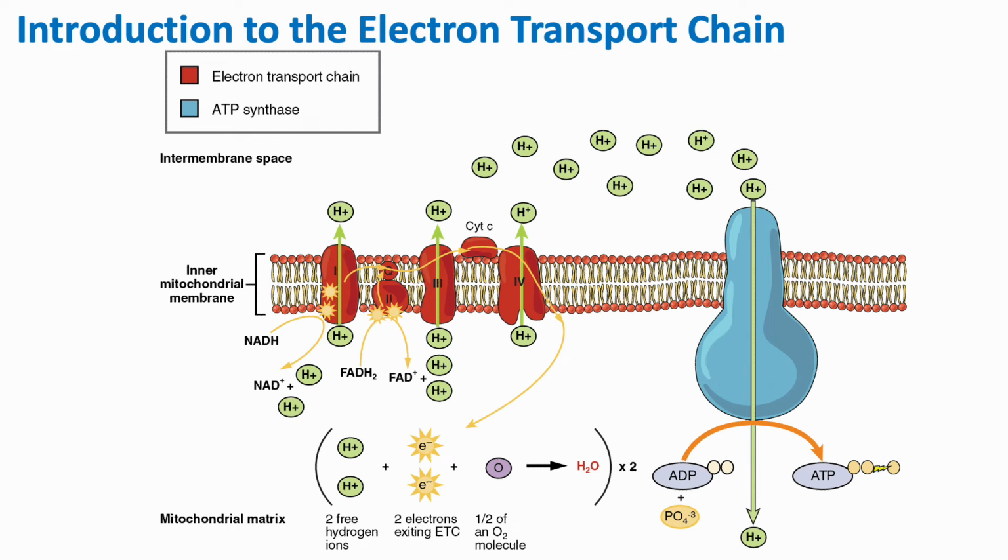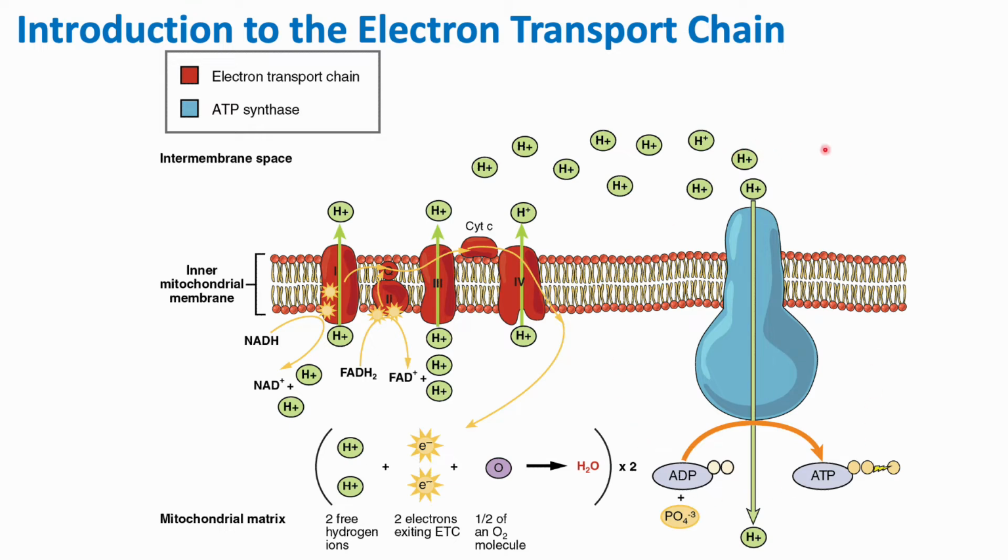When we talk about the electron transport chain in an animal cell, this process will occur in the mitochondria of a cell. Now, the process of producing ATP through the electron transport chain can actually be subdivided into two main categories. We have the actual electron transport chain, which consists of complex 1, 2, 3, 4, and oxygen as the final electron acceptor. And it includes the second category, which is chemiosmosis.